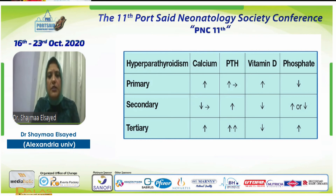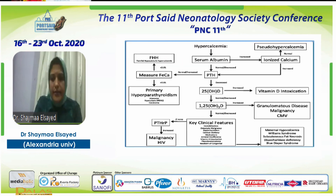Tertiary hyperparathyroidism is less common and is seen in cases of chronic renal failure due to longstanding secondary hyperparathyroidism. This algorithm simplifies the approach: in any case of hypercalcemia, check calcium, phosphorus, alkaline phosphatase, albumin for pseudo-hypercalcemia, and parathyroid hormone. If parathyroid hormone is elevated, it is primary hyperparathyroidism. If low, check 25-hydroxyvitamin D to differentiate vitamin D intoxication from deficiency causing secondary hyperparathyroidism.